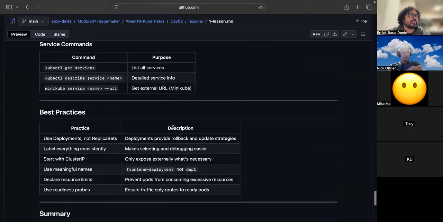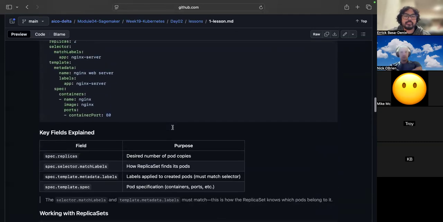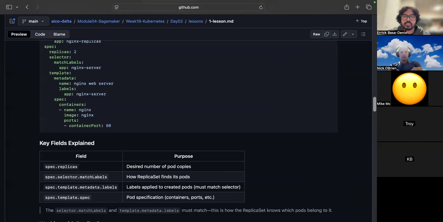So just going through this again, the main material that you guys should know is what a deployment is, what a replica set is, and what a service is, and the distinction between those three.